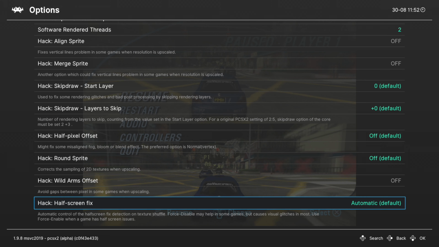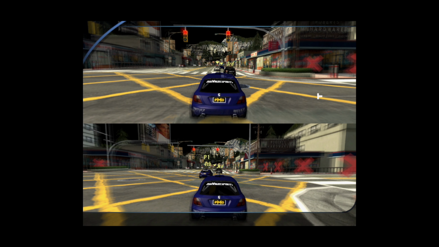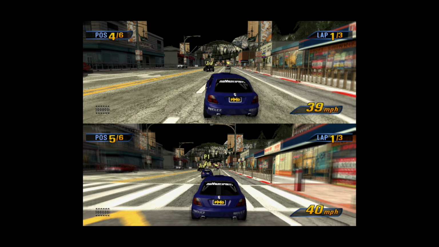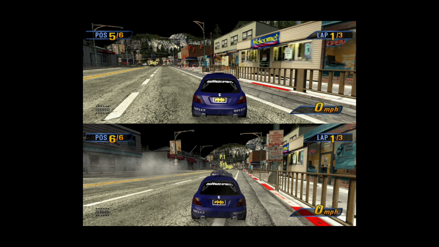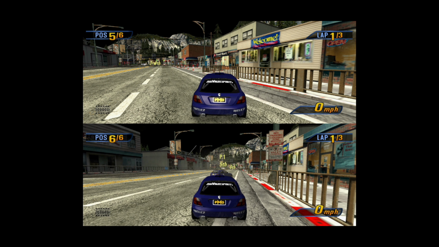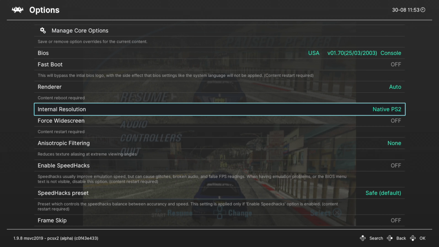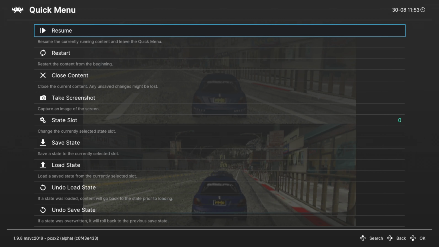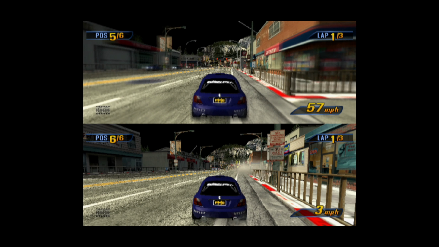But that's going to cover it as far as core options are concerned, but I do want to cover one more thing here real quick, and that is multiplayer gameplay. So, plugging in a second Xbox controller should give you navigation of being able to play games with multiple people, but as you can see, performance has suffered greatly because of my high internal resolution. So if I were to crank this back down to around native, or you could crank it a little bit higher, but I just like leaving things at native personally because I like that old look. But as you can see, performance has come back ever so slightly.